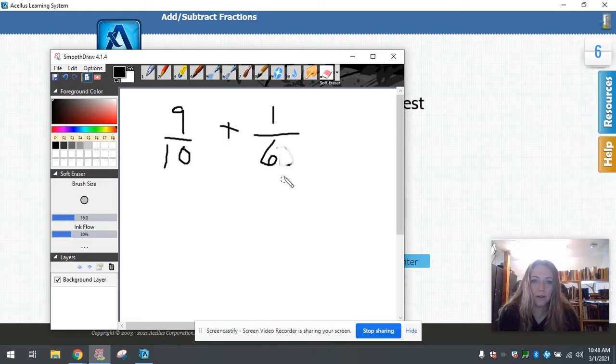That's going to be my denominator. So here's where you can kind of change it up. You can use this foolproof method of multiplying the denominators together to find a common denominator, or if your mental math is good enough, this is where the least common multiples thing comes into play. You could think, well, I know 10 fits into 30, and I know 6 also fits into 30, so that's the denominator I'm going to use.